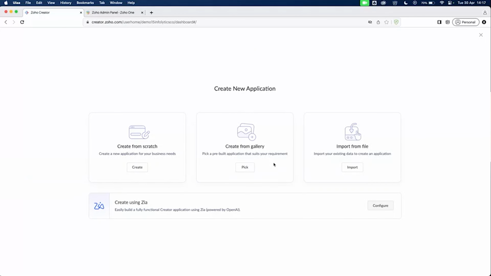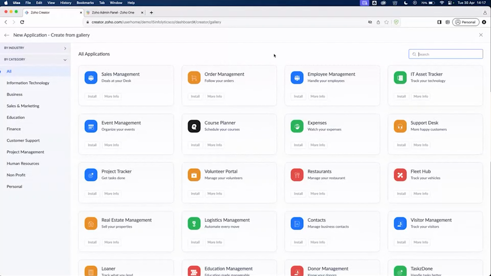These are pre-built applications. If you go to the pre-built templates, you would find quite a number of templates that have been built and are at our disposal, which can give us a starting point depending on our requirements.